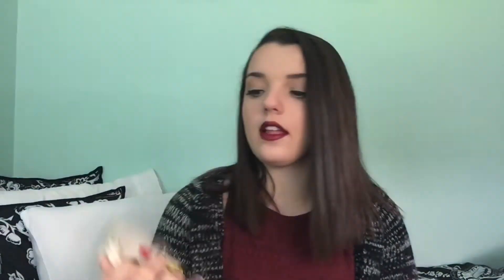The back of the bag is just that shiny pink color and then the front is just the address label, and the actual things are inside of the bag. Once you open up the bag and pull out the contents, you have the card, and this month's theme was jet setter. I usually just discard these, they don't really mean anything. This is the bag this month and it says 'my life breakups to makeup' — I think this is so cute, I love it. It's probably my favorite bag that I've gotten.